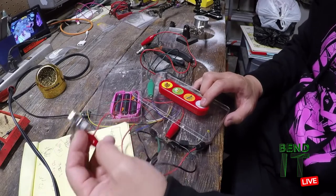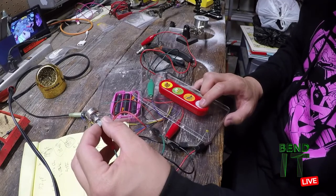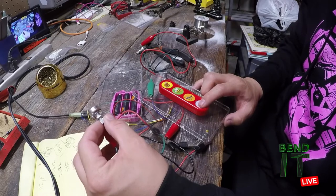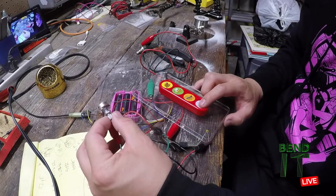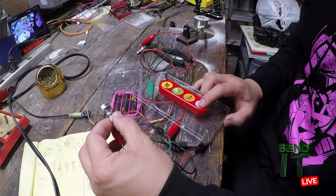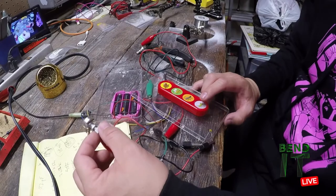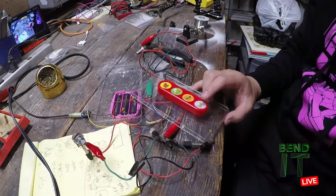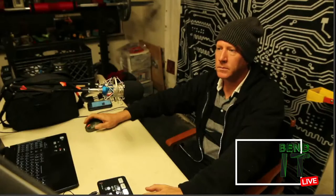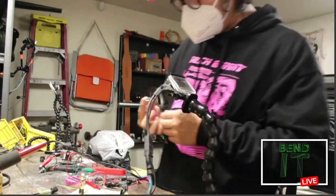So I feel like if I change the range of this, so basically when this is all the way to the right, I'm getting the sped up wet fart. And then there's part of the range where it does pitch up, but then if I go all the way to the left, then I'm just getting the original. So I kind of want to try a different value. If I could just get that bit, but that's like a third or a quarter of a turn. If I could get that range expressed within the whole knob turn, that would be best. So let's see, this is 1K. I think maybe if I increase, I'll get a better expression out of that. Let's try 10.